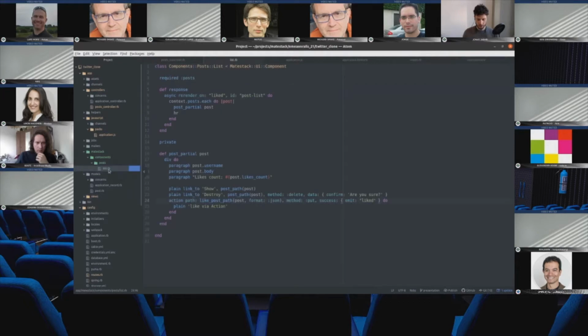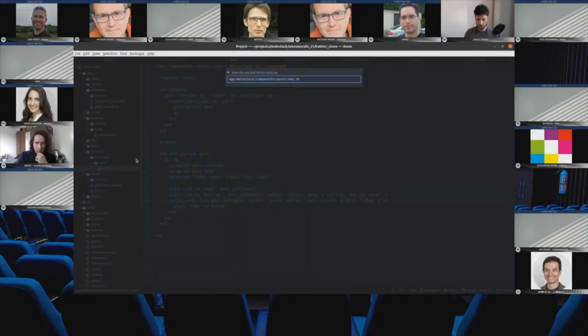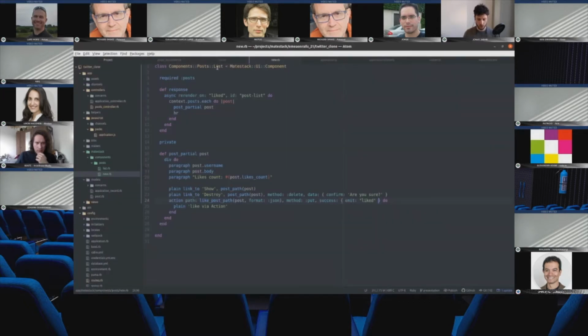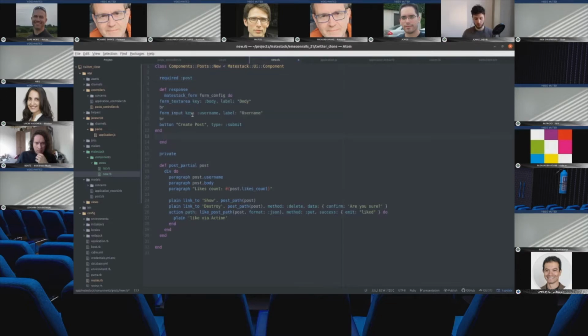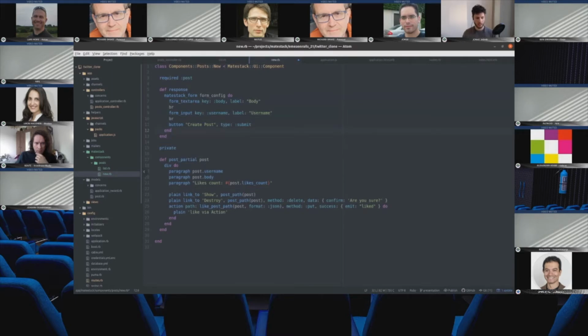And we're going here, duplicating the file, call it new, and post new now, requiring just one post. And now we're just adding the Mate6 form. I'm going to explain what we're seeing here in a bit, and the required form configuration helper over here.